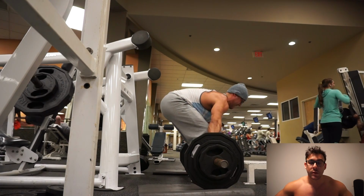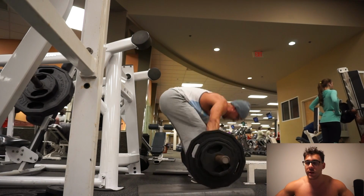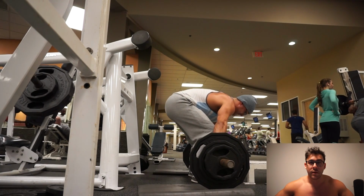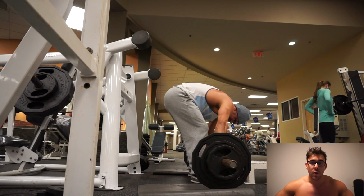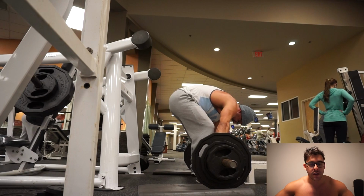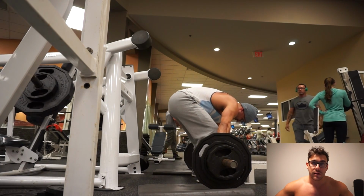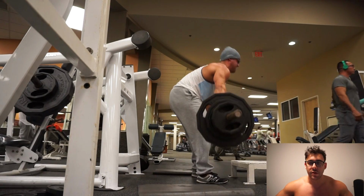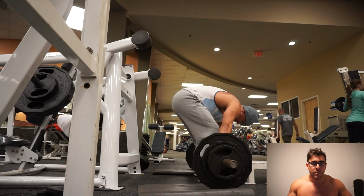I recommend using as much range as you can comfortably, but for this type of high rep work, it's not something I like to do, so it's something you have to assess yourself. You can't just tell every single person to use 100% range of motion for every exercise, but they should obviously use 100% of their safe range of motion. So it's going to vary from person to person, but if you can go all the way and it doesn't hurt you, that's good. Keep it up.